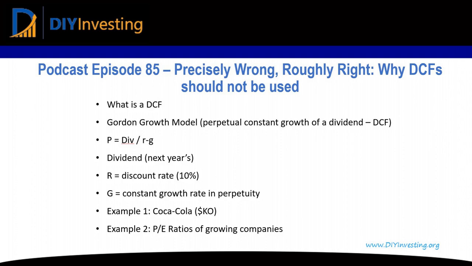because your model can be correct if all of the assumptions are correct. But if any of the assumptions are wrong, then your model's wrong. Well, your assumptions are always going to be wrong. It's absolutely impossible to predict with certainty the numbers that would go into a discounted cash flow model. And if you can't predict with certainty the numbers you're putting into your model, then you know the numbers you get out of your model are also wrong.